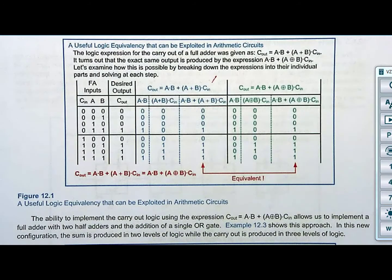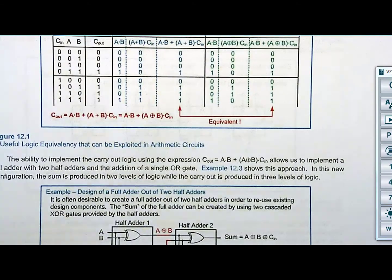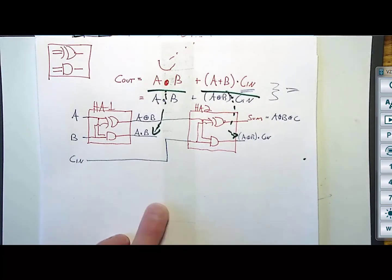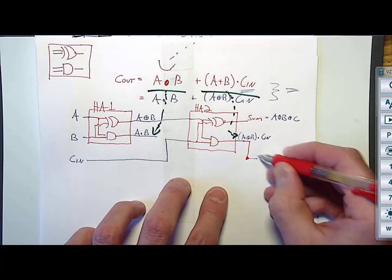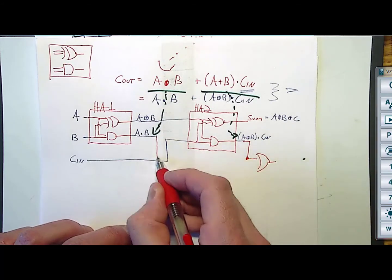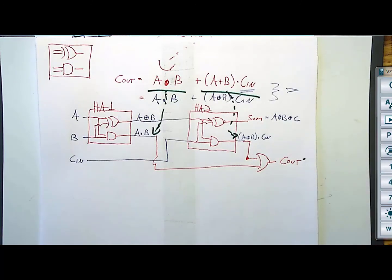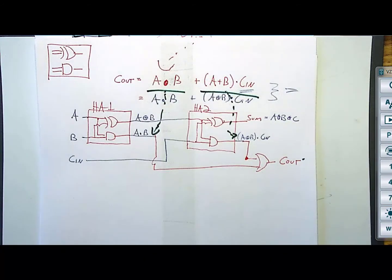So I come to you and I say, this is awesome, because now all I need to do in my original circuit to create the full adder is do this. I'm just going to bring this little puppy down. I'm going to go right here, and I'm going to put an OR gate, and I'm going to OR that with this one right here. That then becomes my C out. Okay? So I had A, B, and C as the inputs, and I had sum and C out as the outputs. And what do you think we call this circuit? A full adder. We did it.